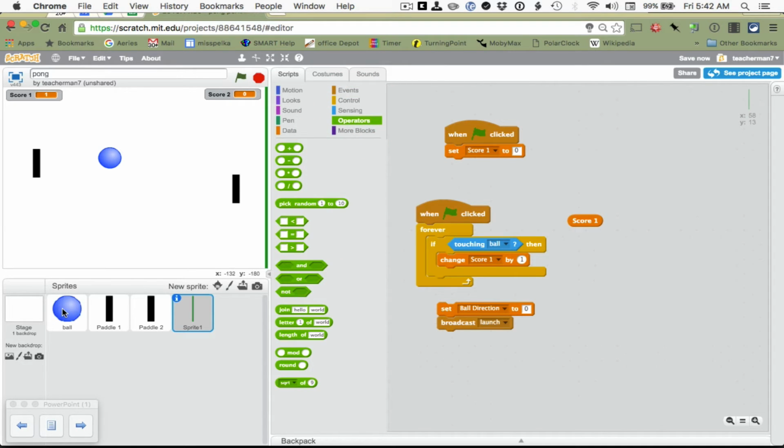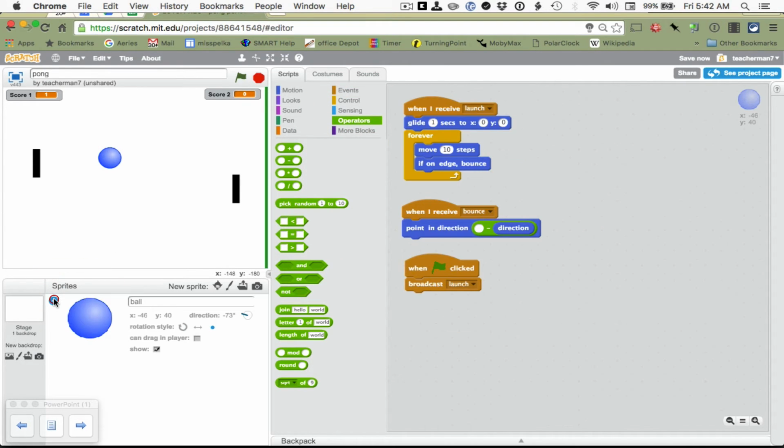And if we look inside the ball, here's where you can see the direction that it's facing and change it. After experimenting with this for a second, I think I want to set it to a random number between -50 and -70. So I'm going to get my random number picker. Here it is.